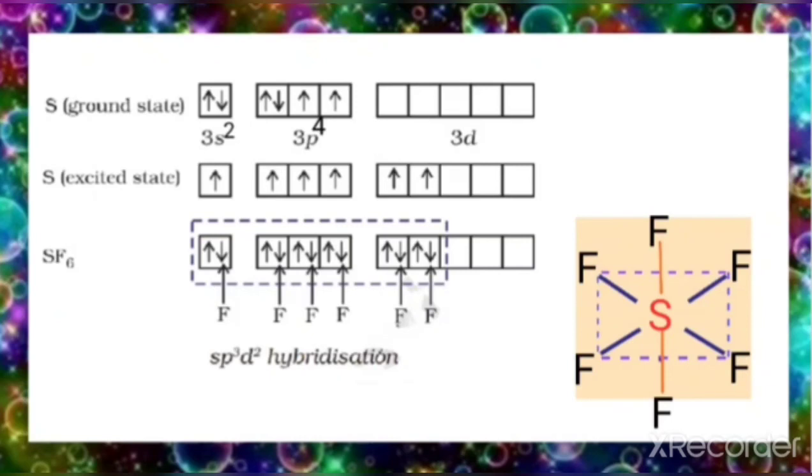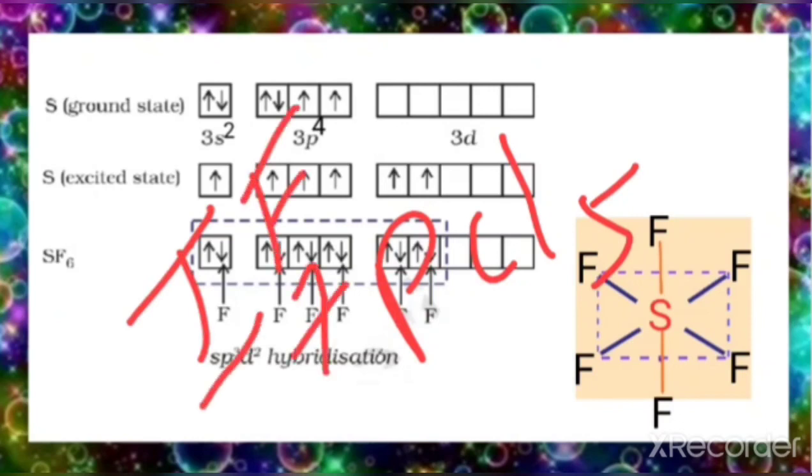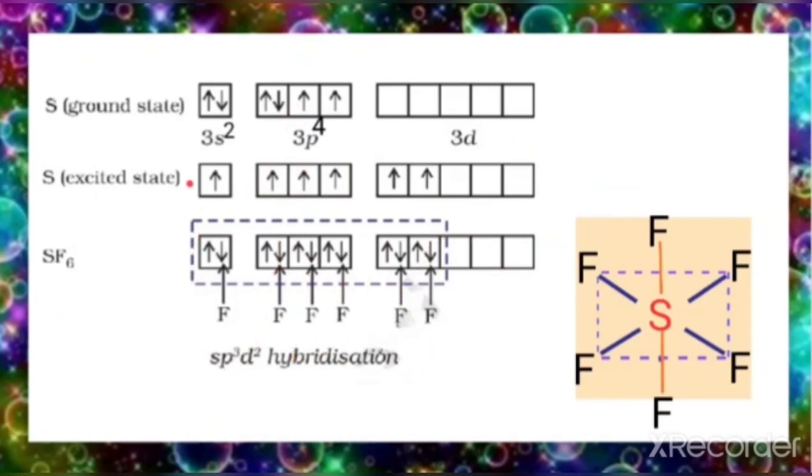In the same way you can try the examples PCl5 and IF7, depending upon the conditions which we have discussed here. First you need to write down the central atom and its electronic configuration. Then you need to do the excitation, and depending upon the number of s, p and d orbitals involved in the hybridization, the geometry and the hybridization will be based on that concept. So all of you try the examples IF7 and PCl5.